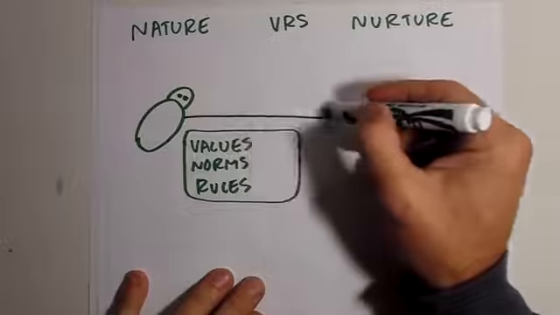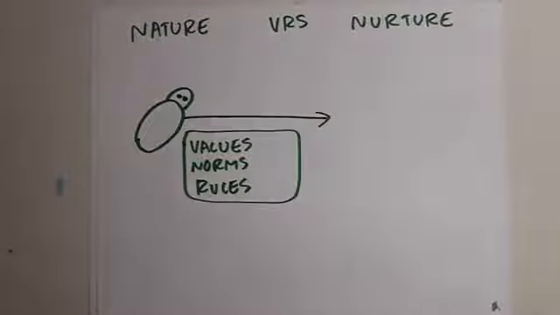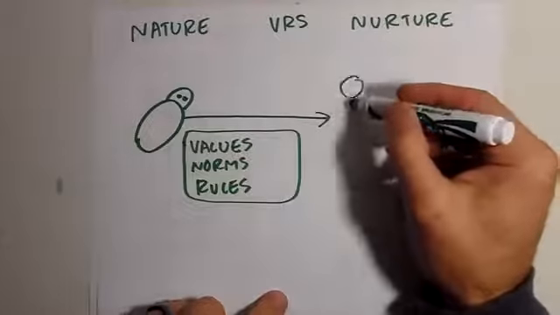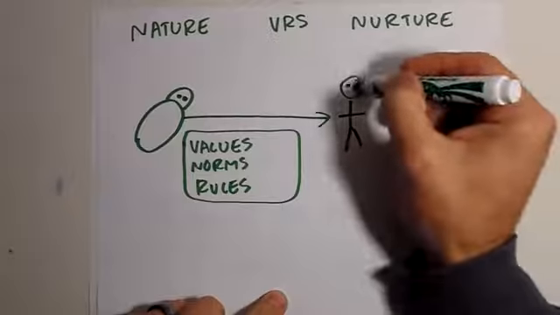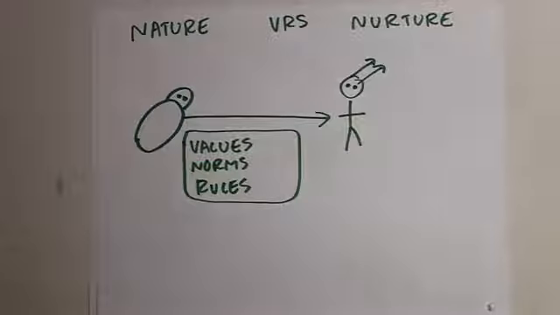Let's use an example from American culture that might be helpful in explaining this. In the United States, it's generally considered rude to stare at someone who is different or unusual. This is hard for children because they're curious about things, and when they see someone different, they want to look at them. If you've ever been around children and their parents, you may find the parents constantly tell the child not to stare or to mind their own business. The child hears this often enough that they begin to internalize that value and norm and rule of behavior until it becomes automatic. As they become adults, they find themselves automatically averting their eyes whenever they see a person who is strange or unusual.